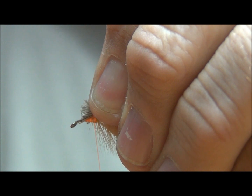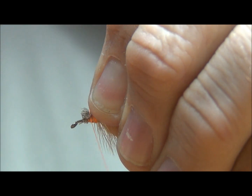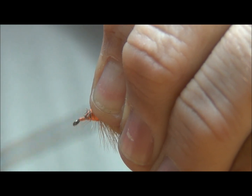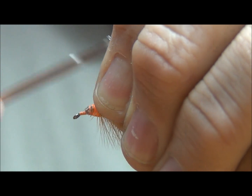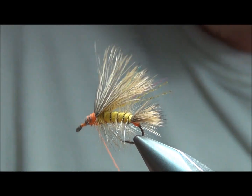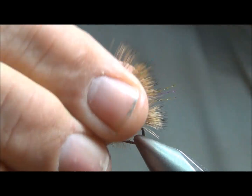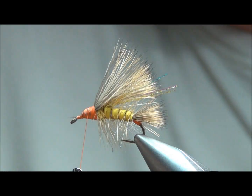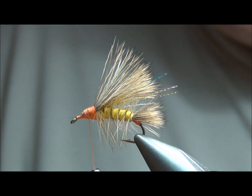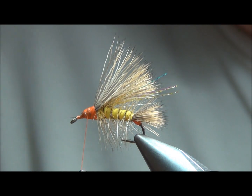So now I'm just going to come through these ends and bind it all down. And now I'm going to cover it all up with the thread. Okay, now we got the wing. I'm just going to make some final adjustments here. Another thing I like to do right now is just to help make this a little more durable. I'm going to put a couple drops of head cement right on all that, the threads and the butt ends.